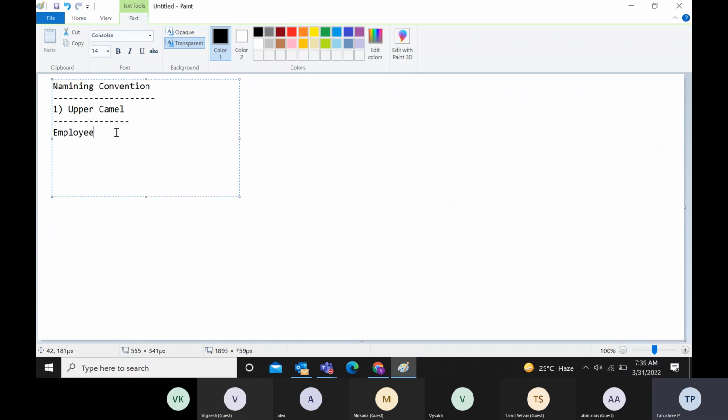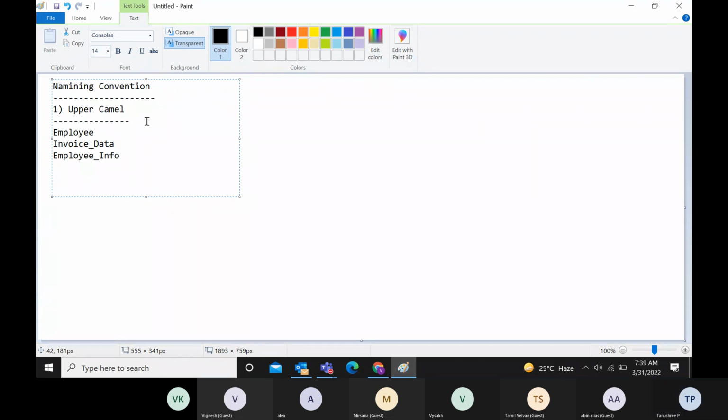For example, if you are writing 2 words: Invoice underscore Data, like this you have to write. Employee Info. Everyone getting?